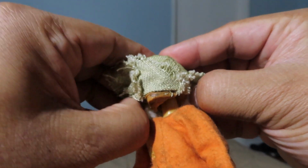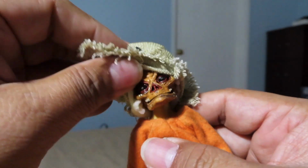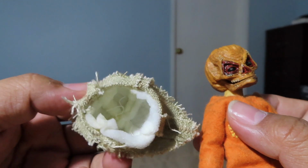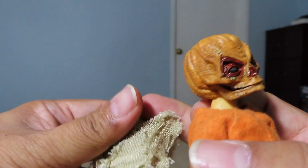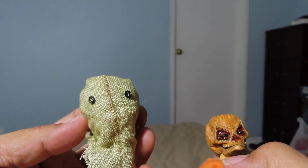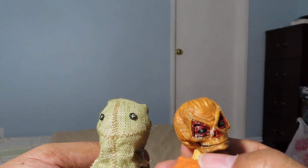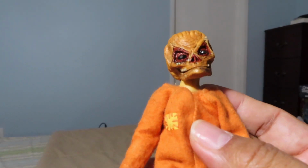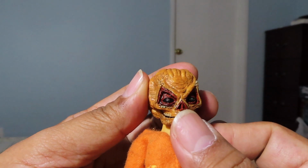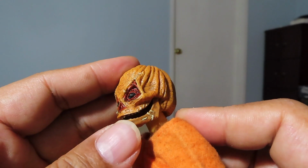Wow, they really got it on there kind of snug. There we go. Okay. You can see his beautiful mug coming through. Finally, again, you can see all that padding in there to help keep the shape. And you can see even with the sack removed, it still retains a pretty nice round shape there. And here is the beautiful shot of Sam's face there.